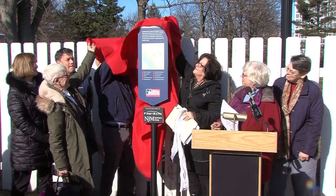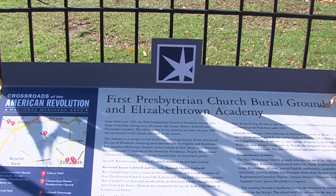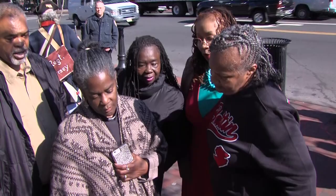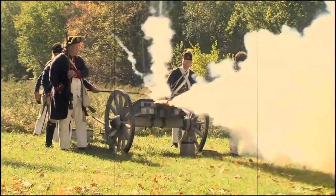These signs are just two of a growing number that Crossroads is working on to install at historic sites across the state. Each sign features the six-pointed star from the original US flag, and that's a mark that will help travelers as they go across the state of New Jersey easily locate key sites from the Revolution and understand New Jersey's crucial role in the War of Independence.